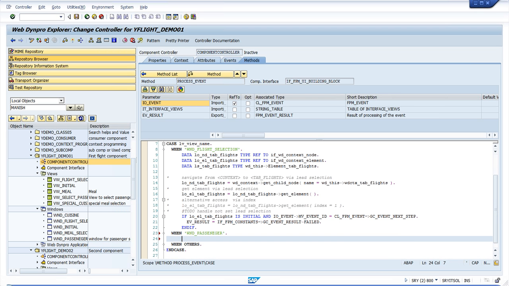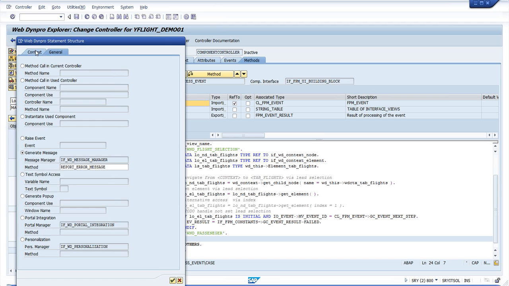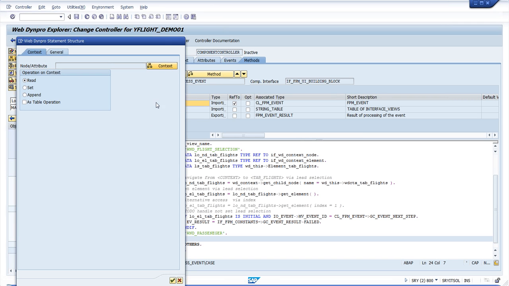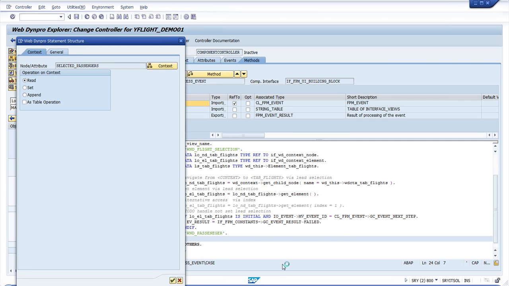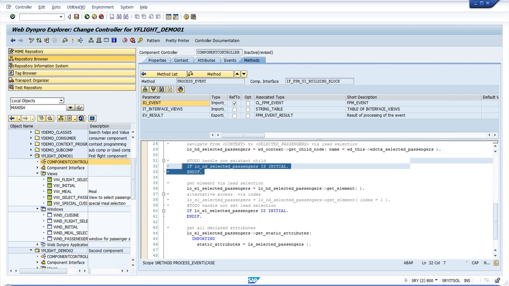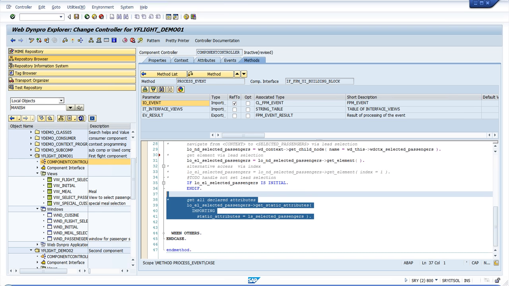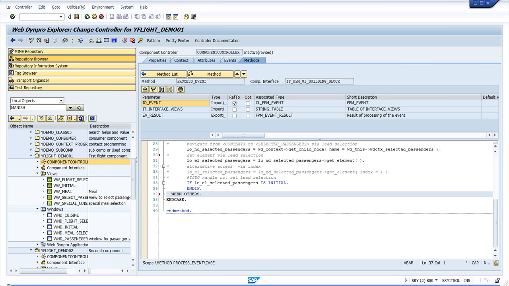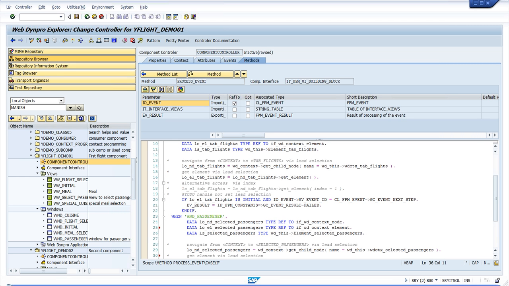In this case also, we need to see if user has clicked on next button and if there is no passenger which has been added to the passenger table. So if the selected passenger is empty, which means again same condition will come into picture. So if this element is initial and user has clicked on next event, you will stop the event.